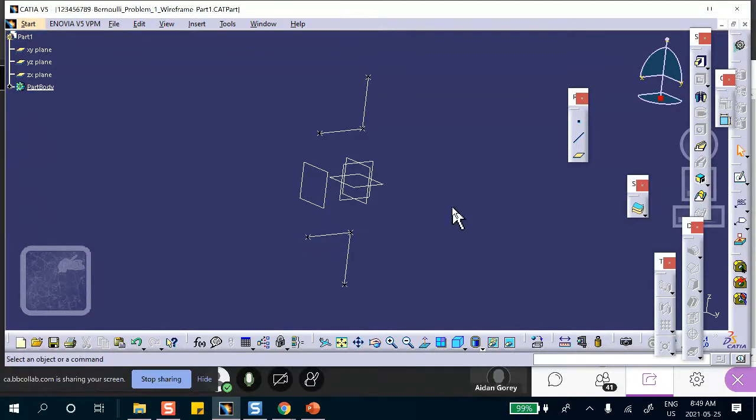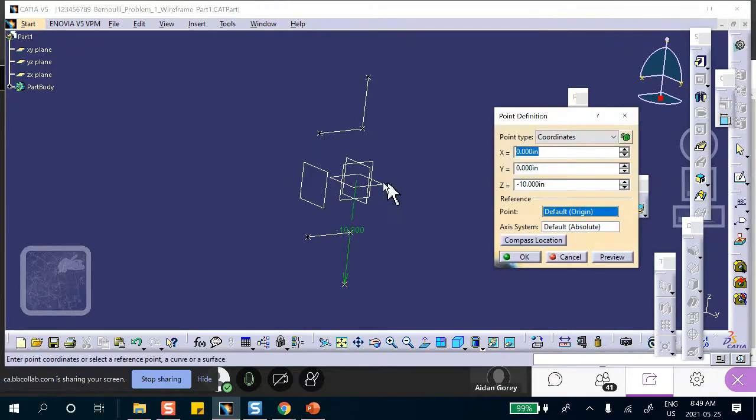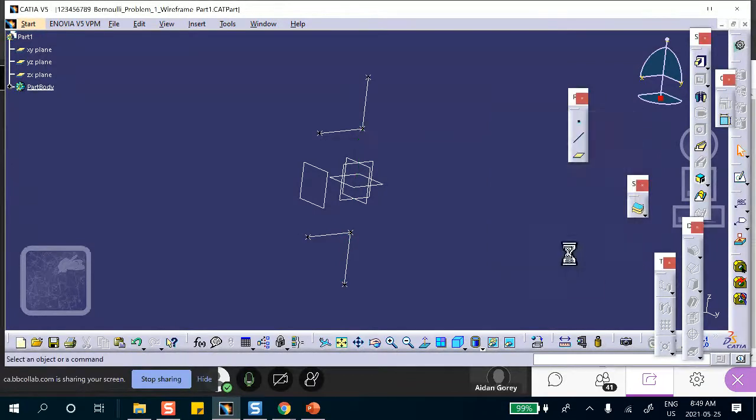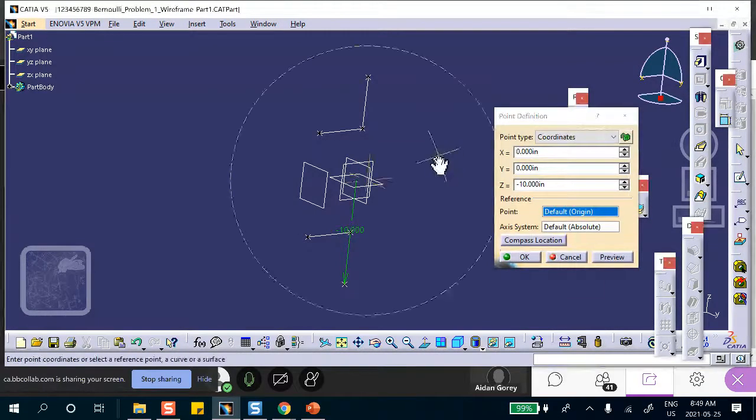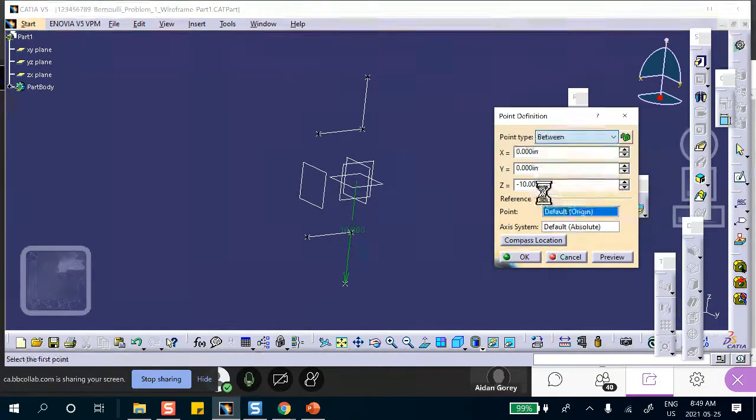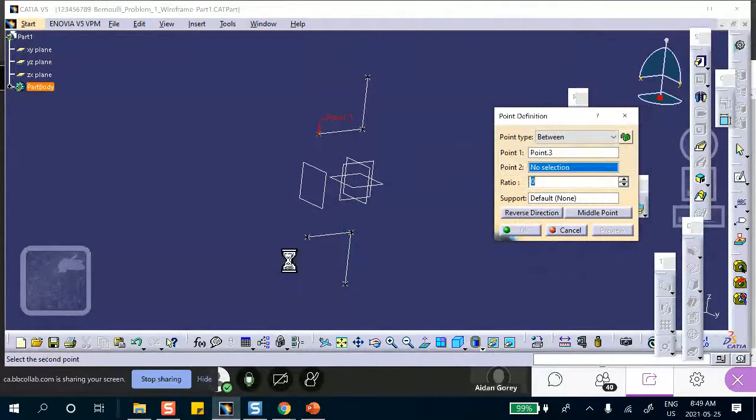Now I want to draw a circle here that passes through this point and passes through that point. Okay, so actually let me do the following. Maybe it's easier if I also created a point here, which I'm going to use as the center of that circle. Let me see, 5. Is it 5? I think so. No. Cancel. Okay. You know what? The easiest thing to do is create a point between this point and that point. That's easier. Halfway. Okay, good.